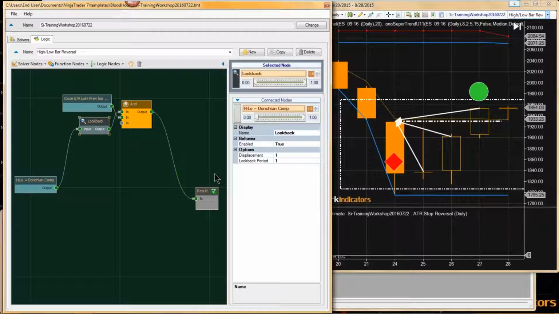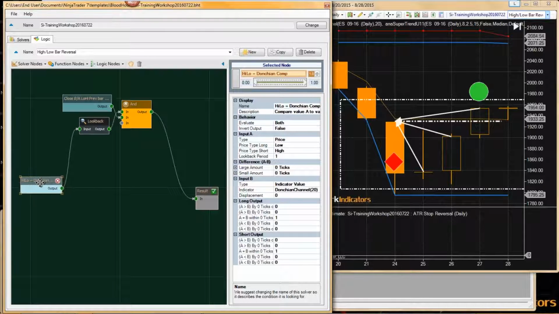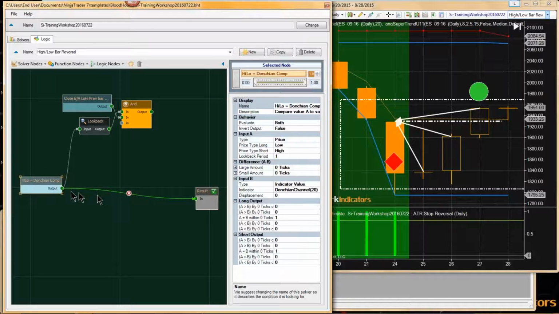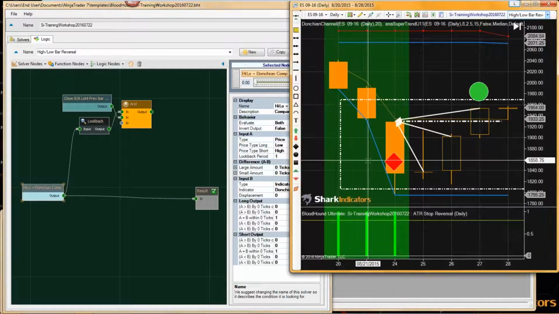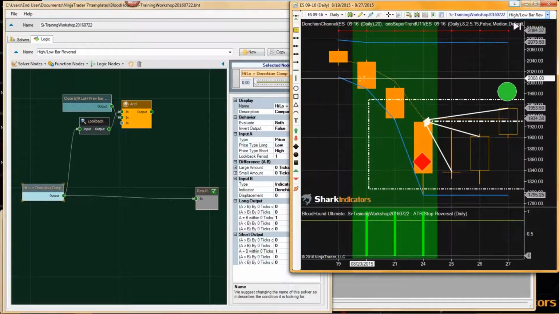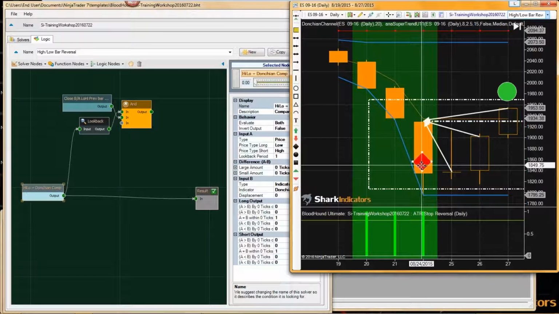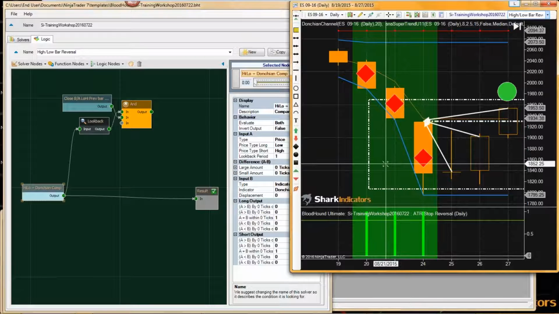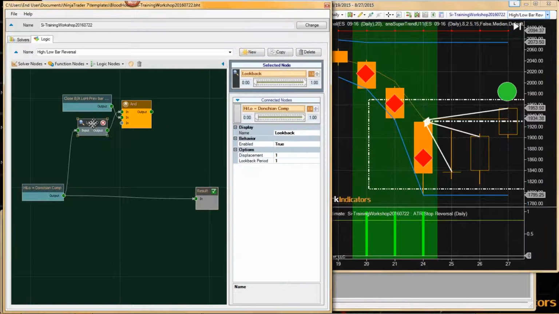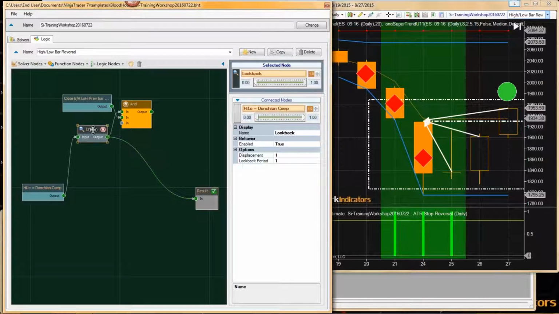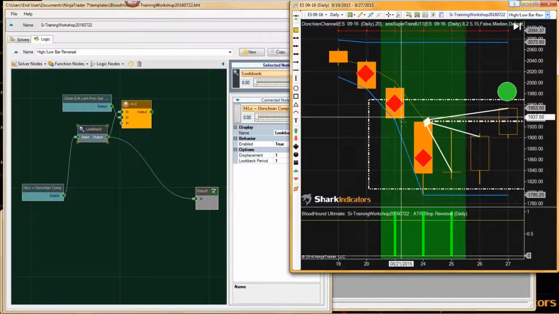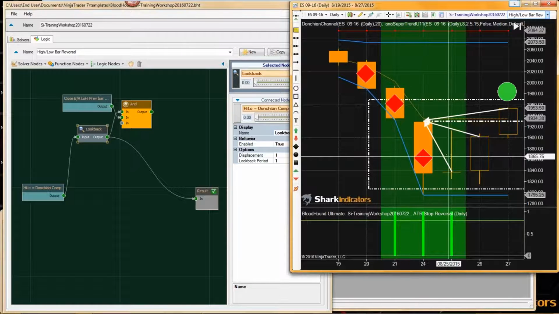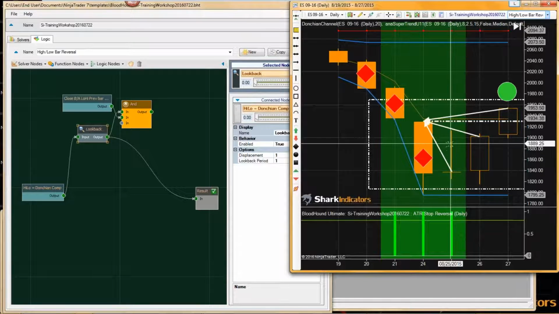So remember, our look back bar has a displacement of 1, right? Because remember, this is finding our setup bar. So whenever price makes a new 20-day low, that's our setup bar. So those are all setup bars. And remember, we had to use a look back to take our setup bar signal and shift it forward onto the next bar, right?